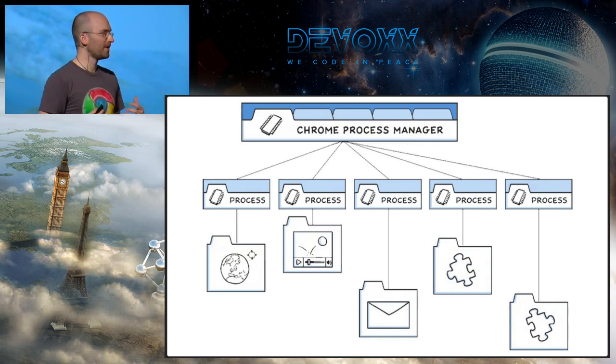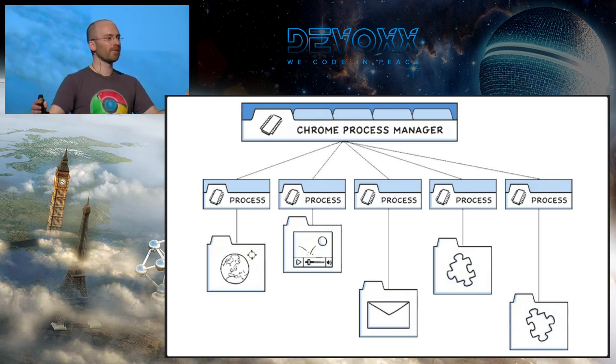The renderer grabs HTML, untrusted content from the web, does a lot of processing on it in order to build a render tree, and then sends that tree back up to the browser once it's verified that it's trusted. What this means is that the renderer doesn't actually need any of these privileges. It doesn't need to go out to the web. The browser does that for it. It doesn't need to write things to the disk. Again, that's what the browser is there for.